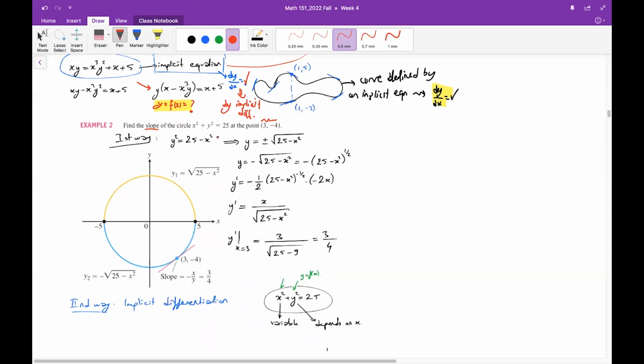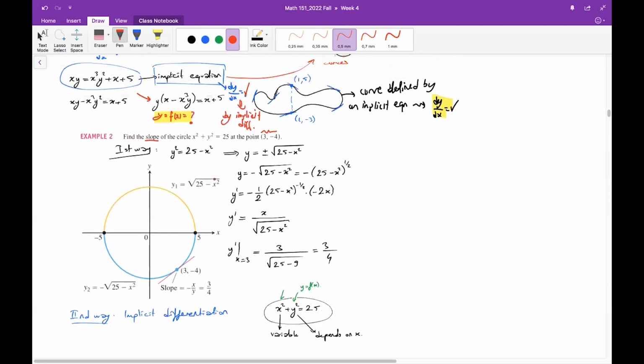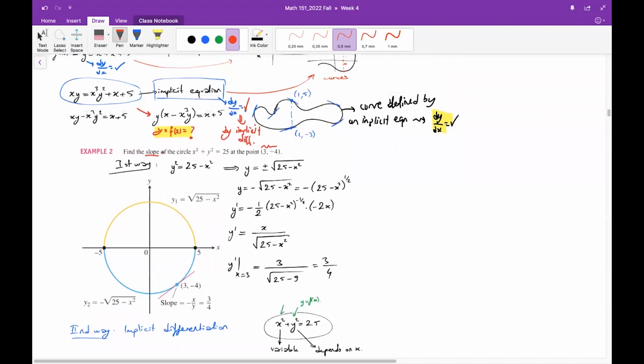From this equation, y can be solved in terms of x like this. To find the first derivative of function y with respect to x, you can either solve for y with respect to x, or without solving it in terms of x, you can still compute its first derivative by implicit differentiation. So we will look at both ways. So what is the slope? Slope is, in fact, the first derivative of the given function at the given point.